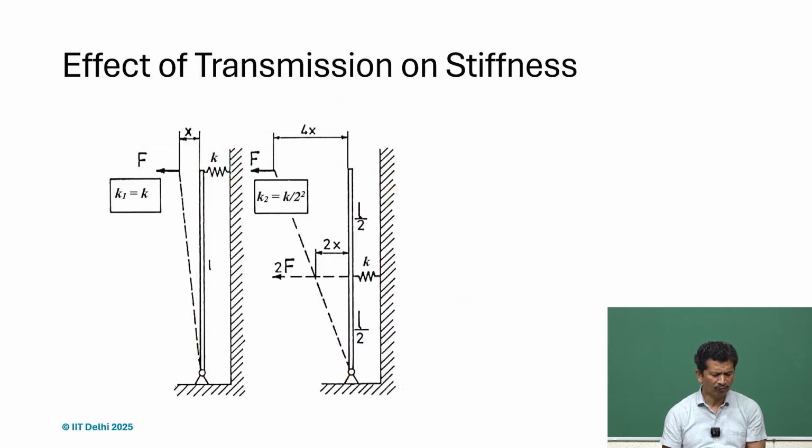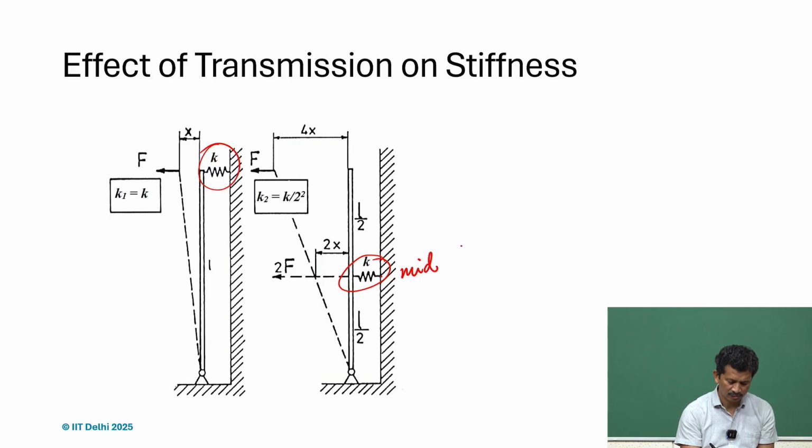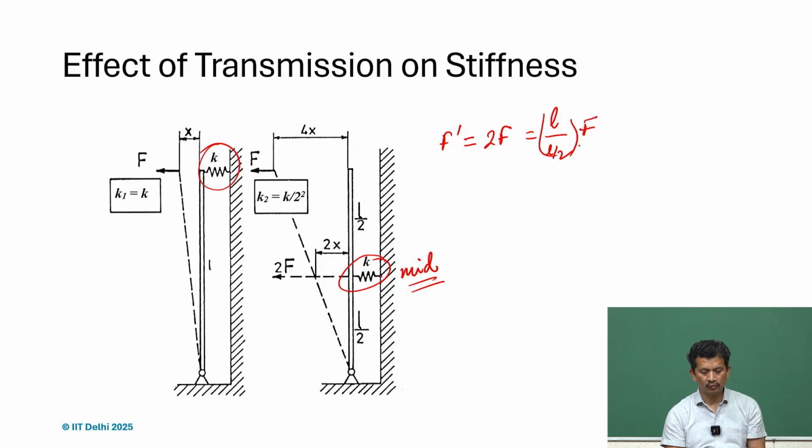And we have one case here. Suppose we just shift it from here to here, to the middle, the midsection. What happens at the middle? I think it is very easy to work out, but we realize that the force F prime here is, A is basically L and B was L by 2, times F. So, this gives you 2F. The L will cancel and the 2 will go up, and we get 2F.